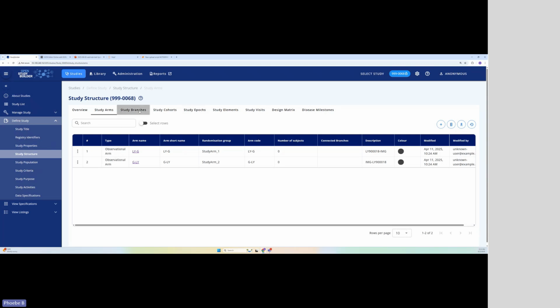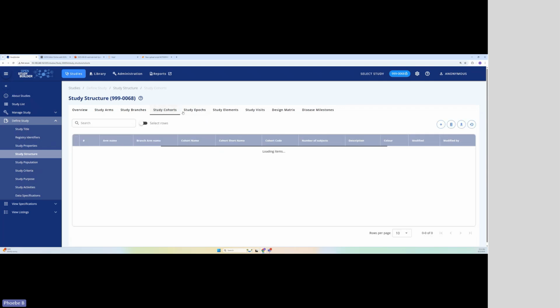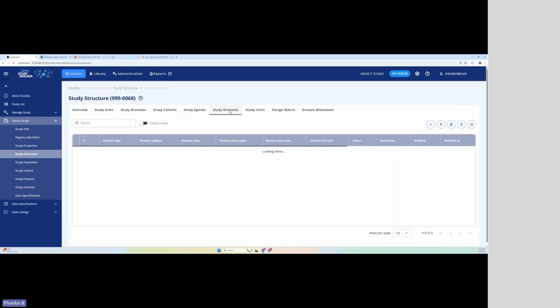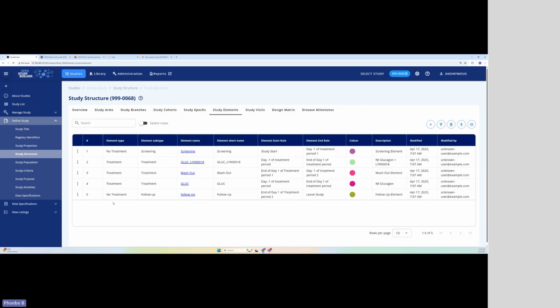We have nothing under branches and cohorts at the moment, but for epochs, which were there, I was able to extract them. We have the screening epoch, treatment 1, then because they had 2 arms, you move from treatment 1 to treatment 2. There's a washout phase, and then individuals move to treatment 2, and then there's a follow-up period. This is similar from the elements point of view, where at screening there's no treatment, then at arm 1, that is treatment 1, the washout period is also treatment because they had an active drug.